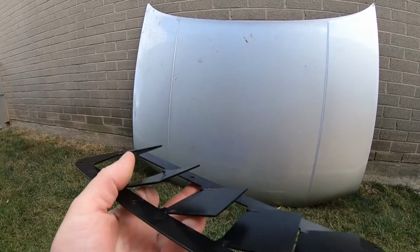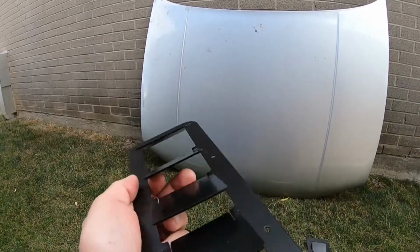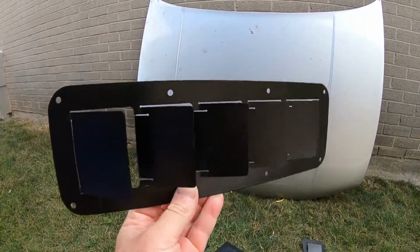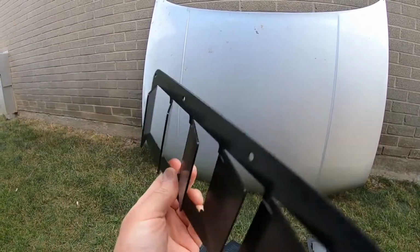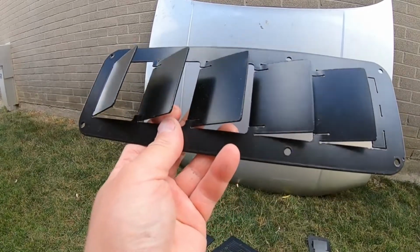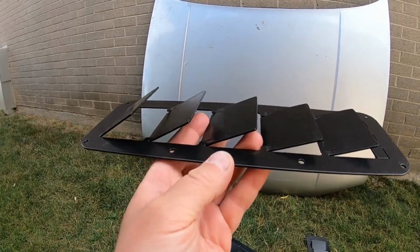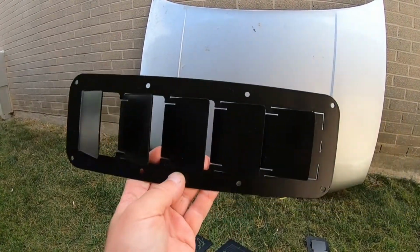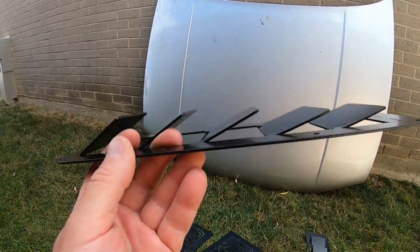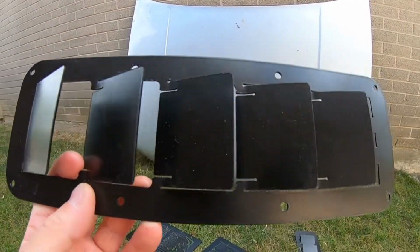We got a pair of these. I picked this up off a local guy that actually does a little bit of tracking as well, and these are designed to be fender vents. So you put them on the side, pretty much where your front tires are just above it, to release any pressure and lift in those fenders as you're going around the track for the air to escape. Really good quality, really excited about them. They have a nice paint on them as well, and they're already pre-drilled, which is pretty big. So I'm pretty excited about that.